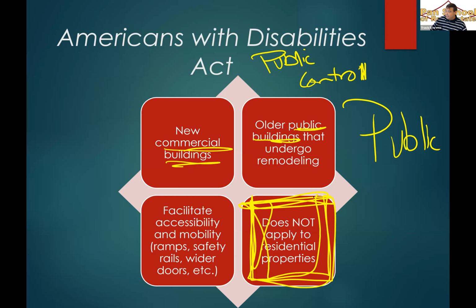Now, I'm going to point out, what did it say down here on the bottom right? This law does not apply to what? Residential properties. It blows my mind. I've been in this business a long time, and it still blows my mind the number of real estate agents that will say, well, you have to admit that dog because of the Americans with Disabilities Act. That tenant, you have to give them the right to access that service animal because of the Americans with Disabilities Act. There might be a law that says you have to admit that animal, and we're going to talk about whether there is or not later on down the road. But it ain't the Americans with Disabilities Act, because that law does not apply to what? Residential property.